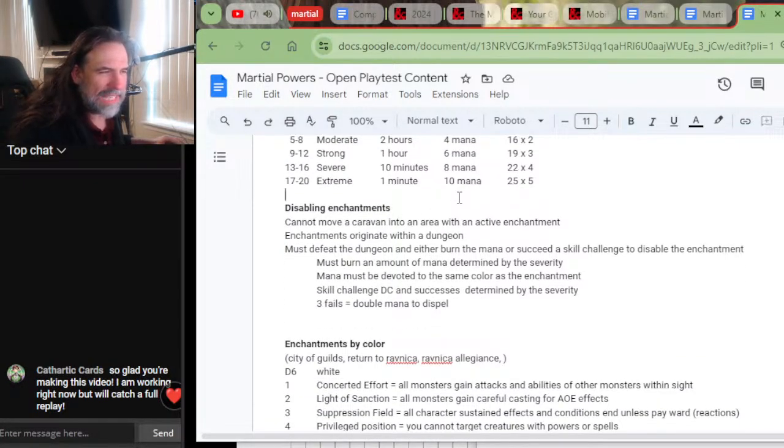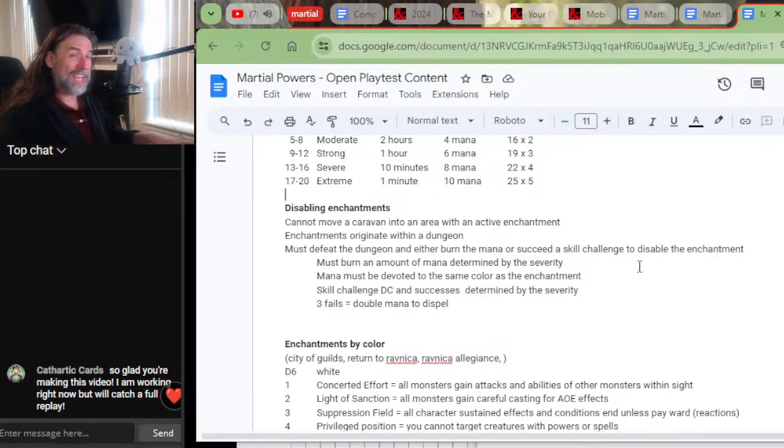Disabling enchantments. Cannot move a caravan into an area with an active enchantment. Enchantments originate within a dungeon, so we'll have to have a dungeon. Must defeat the dungeon and either burn the mana or succeed a skill challenge to disable the enchantment. Must burn an amount of mana determined by the severity, which is 4 or 2 here. Mana must be devoted to the same color as the enchantment.